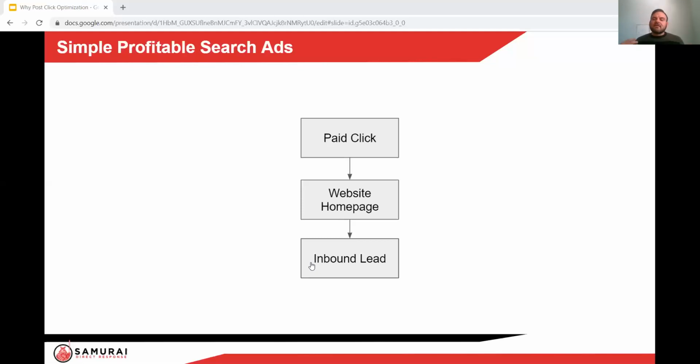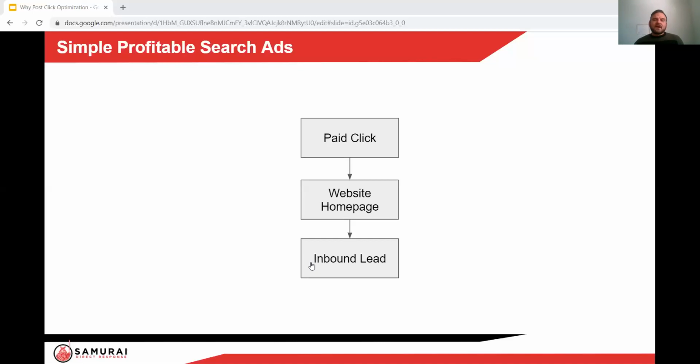So like I said, now we're in 2019, coming up on 2020, and everybody's buying Google ads. Everybody and their brother's on there. So these paid clicks have gotten more expensive. And just driving them to your website homepage is not the most efficient way to convert customers, because the page content that the user goes to after they've done the search needs to be relevant to what the customer intent was before they did the search.